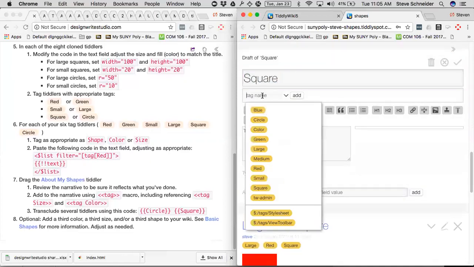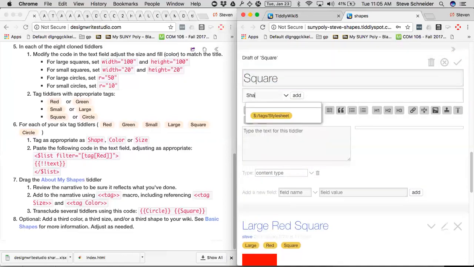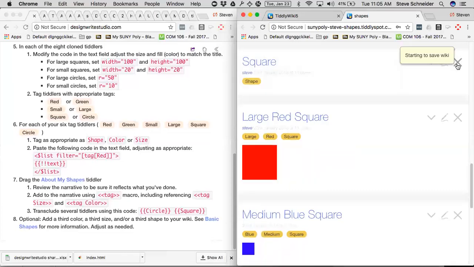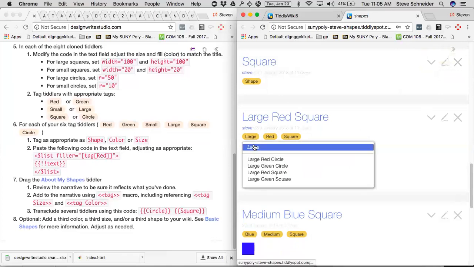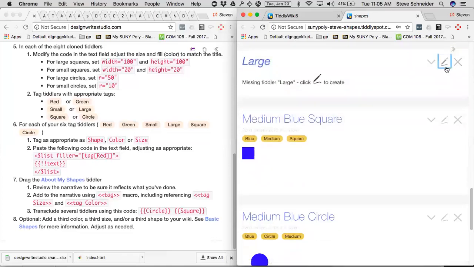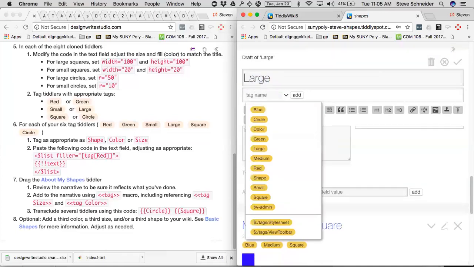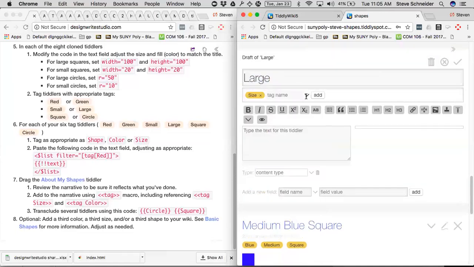This is a little bit of manual tagging. This is about as big of a wiki as I would build with manual tagging. Beyond this size, I'd import it some other way. And we'll do large, and I'm not going to do all these because I don't feel like it. But we'll mess with them.